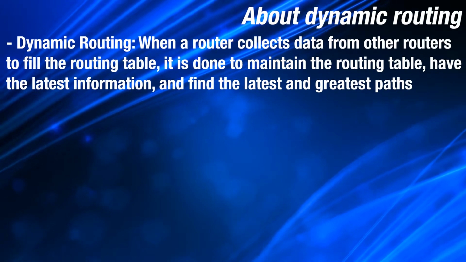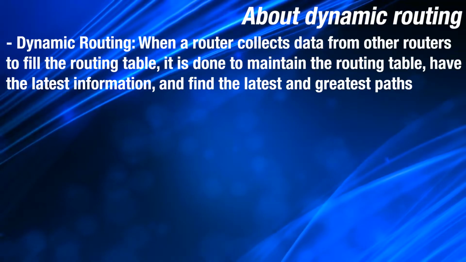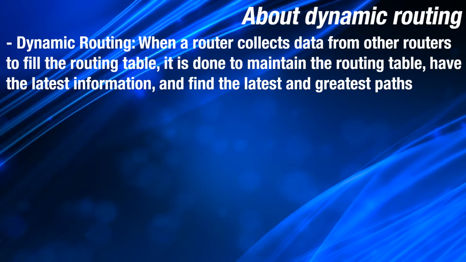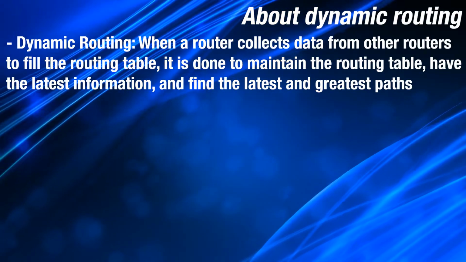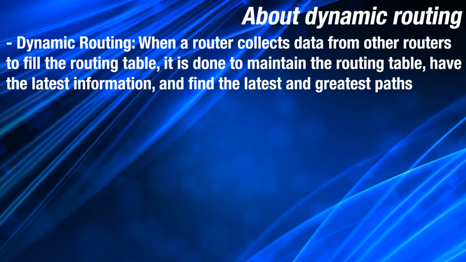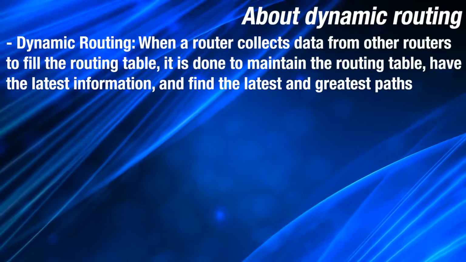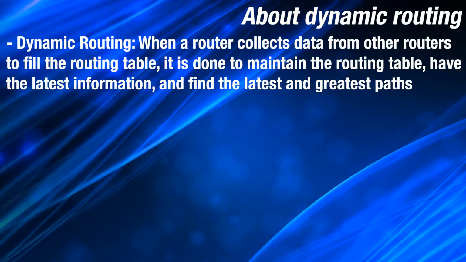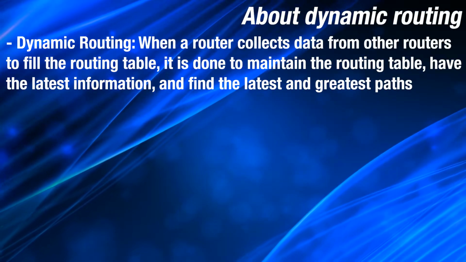Routing dynamically is the process of having your router collect entries for the routing table by communicating with other routers and sending their own routing information. The main purpose of routing dynamically is to discover remote networks, maintain the latest routing information, choose the best path, and find new paths when the original ones are no longer available.